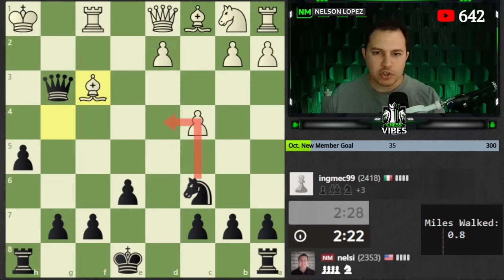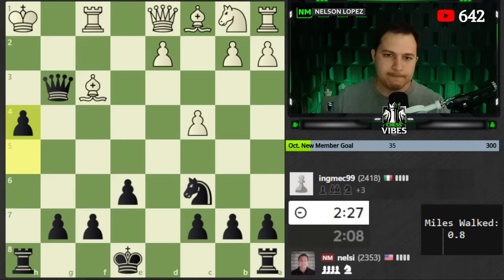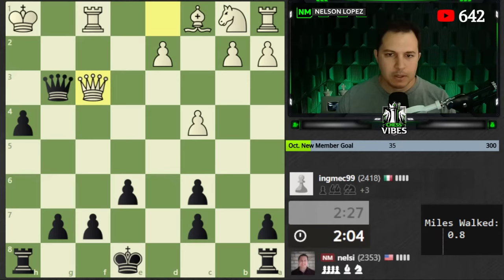Now, do I jump in with the knight, do I castle, or do I play the pawn, or do I throw in a check? I have a perpetual check if I want it. No, I don't, because he has bishop g2. Never mind. Take that back. I'm going to push it. He's going to trade and play queen f3. Okay. Yeah, that's smart. That's actually smart.